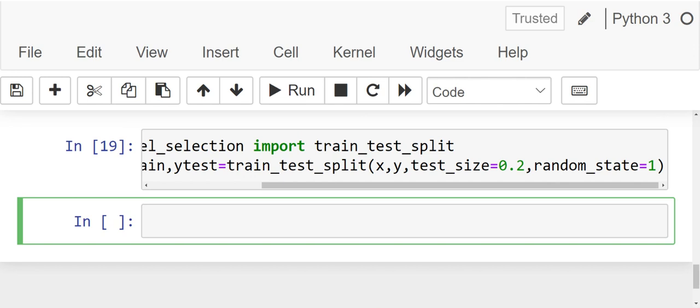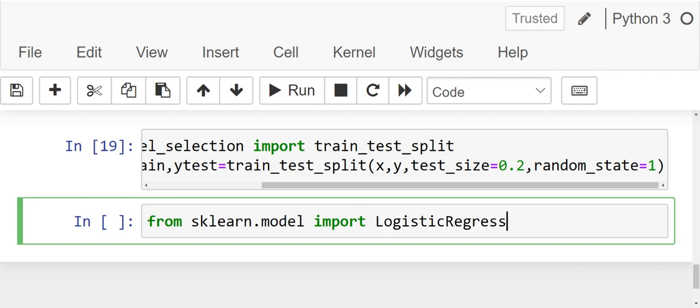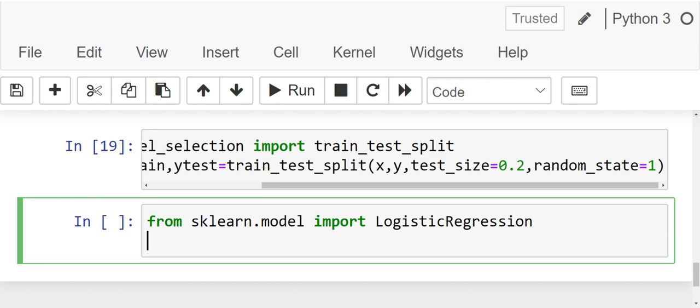So let's import LogisticRegression from sklearn dot linear_model, and from sklearn dot tree import DecisionTreeClassifier.